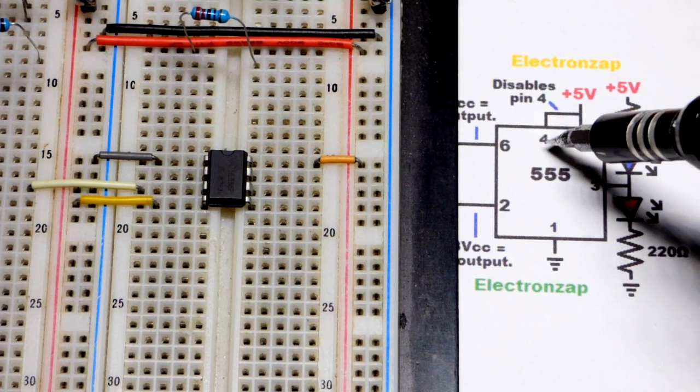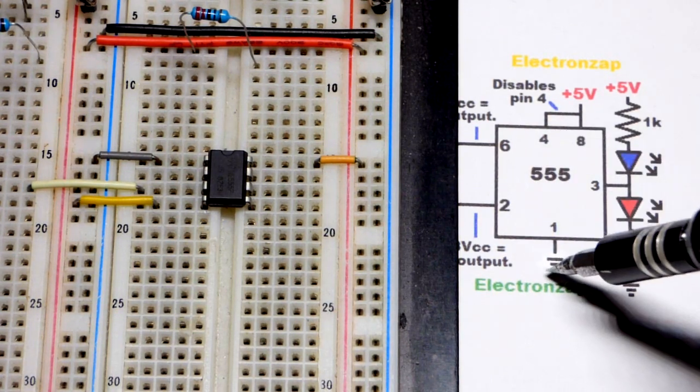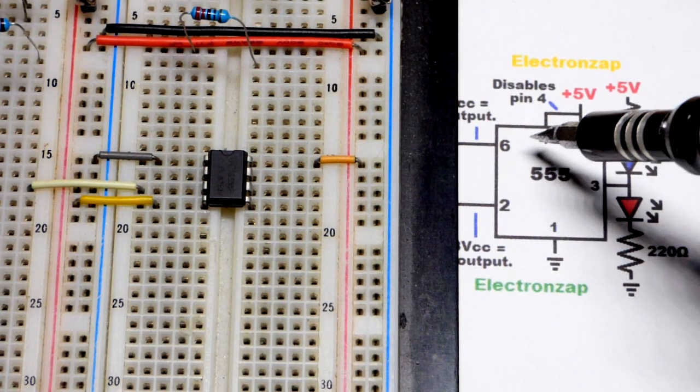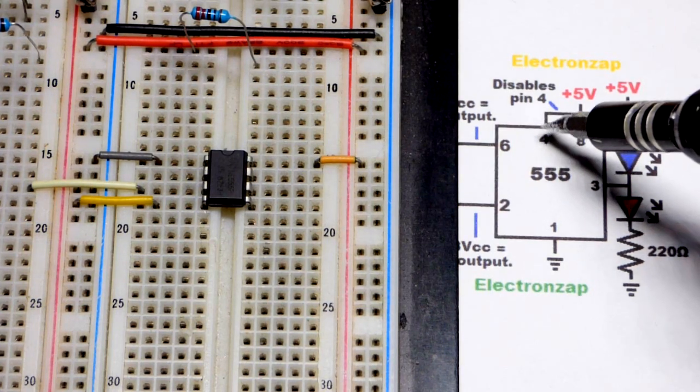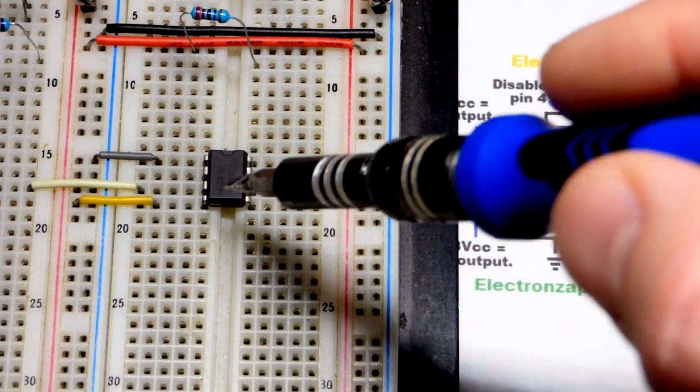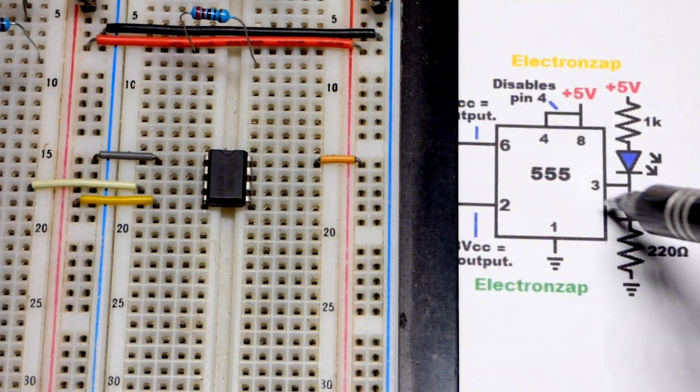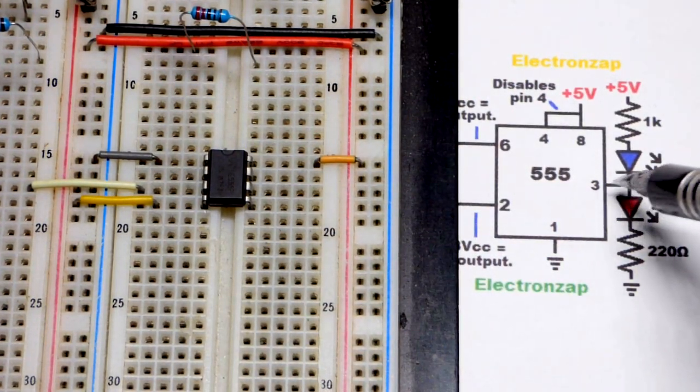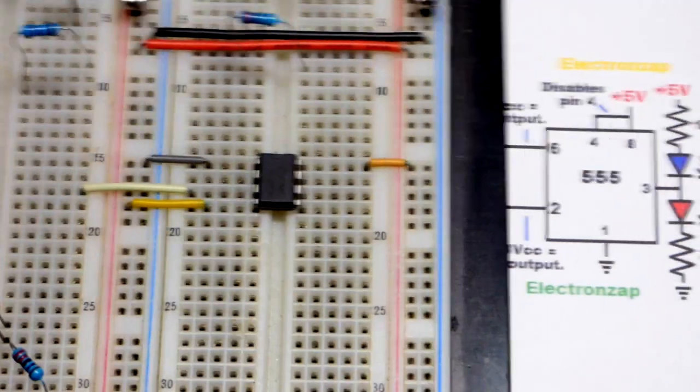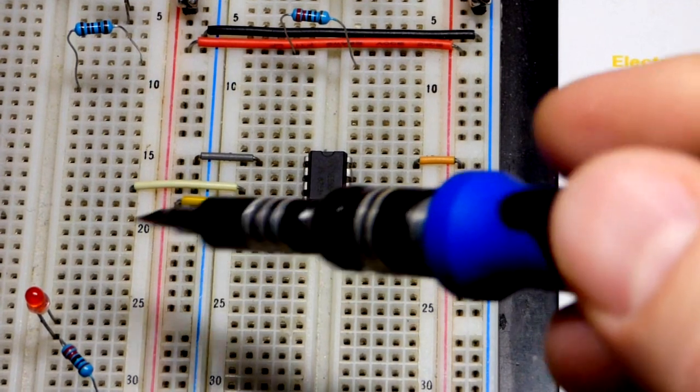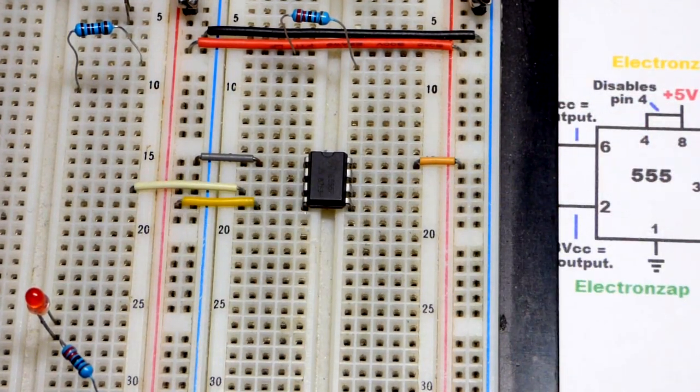Pin 4 is the reset pin. It's waiting for a low signal, ground, close to ground, doesn't have to be exactly ground. But we want to prevent that so we're putting it to the positive 5 volts because it will pick up stray signals in the air. The little white jumper, that's 3 right there, is just extending pin 3 to the other board over here so it's not as cluttered.